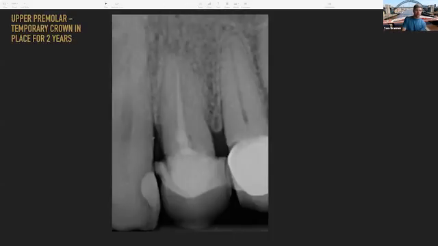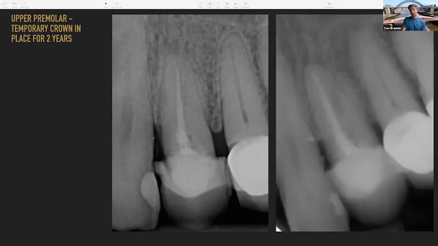And upper premolar now. So this gentleman, for some reason, had a temporary crown in place for about 2 years, I think, because someone had tried to do a root filling but hadn't been able to find. I'd found one canal and wasn't too sure, so left a temporary on it, and then it had started to niggle a little bit for the patient. So it looks like, you know, they've got one canal right in the middle of the tooth. So you think, well, I wonder why they were struggling in this tooth. And that's when you start thinking, actually, if I take an image from a slightly different angle before I start this retreatment, or in some cases you could take a cone beam now, we can get a sense that there's two roots in this. Well, there's three roots in this case.